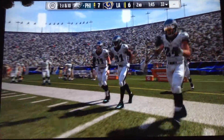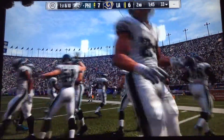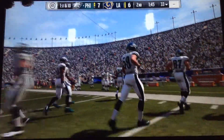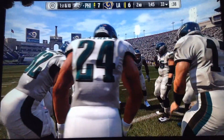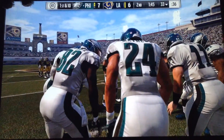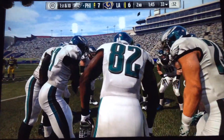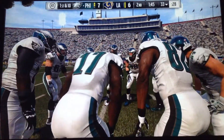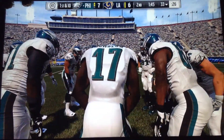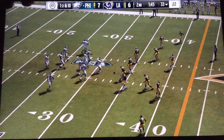The Eagles coming out. Last time out they had that long 50-plus yard field goal that they missed, and I'm sure on their sideline they're thinking, 'Do we still want to try one if we're in that position again?' I would dare say the answer would be yes — they're going to have a lot of confidence in their kicker, but just to be safe I'm sure they told their offensive guys to come get a little bit closer. Get in the end zone first and foremost, but if all else fails, less of a field goal attempt for him.